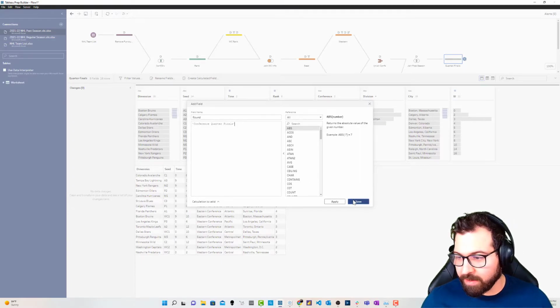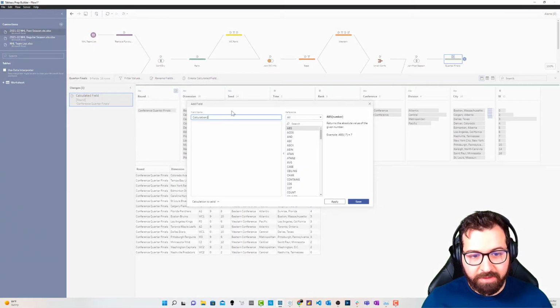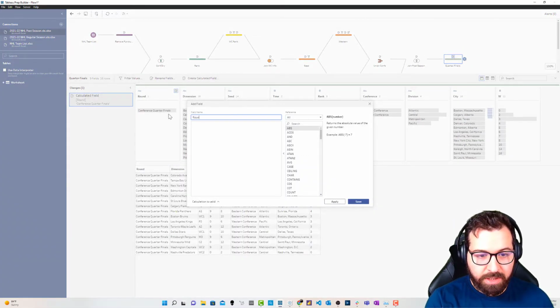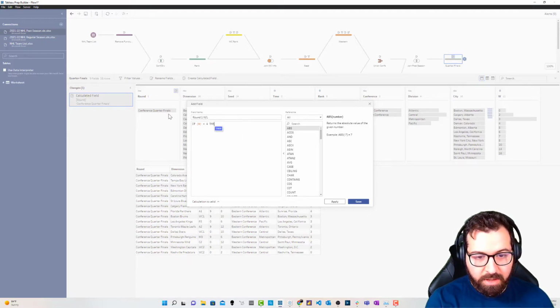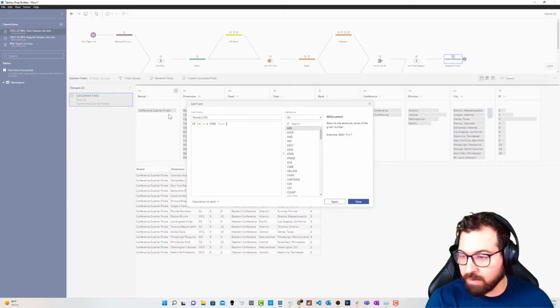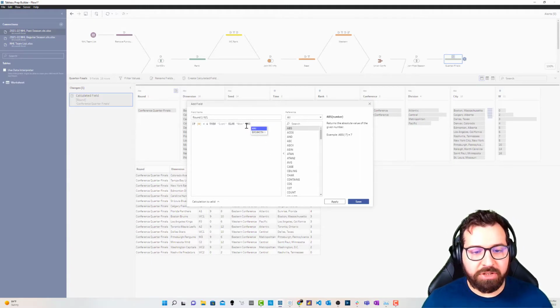Okay. And then I'm going to create a calculated field that says round 1 win-loss. So basically, if the wins are less than 4, then the team lost, else they won, end. I just used those because it was a little bit easier for me as this grew to trace than true and false, right? Okay, so if they did not win 4 games, then they lost, right?